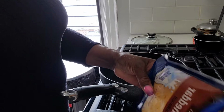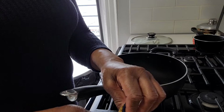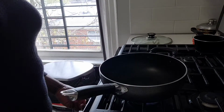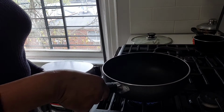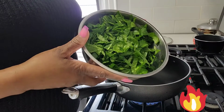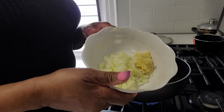And today I will be doing some creamy garlic spinach with cheese. And I'm here now preparing it, guys. So I turn my flame on. I use the baby spinach leaf, which I already cut up. I have my onion and garlic.